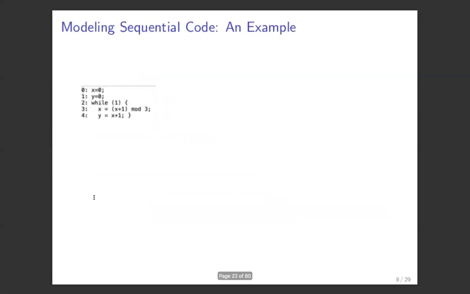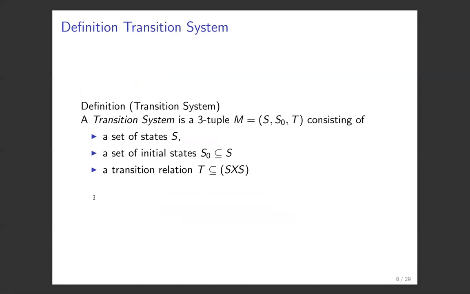Okay, so let me skip. This is the formal definition of what a transition system is. It's a three-tuple. The first component is the set of states that your system could potentially be in. The second component characterizes the set of initial states from which the system can start its execution. And then a transition relation that relates arbitrary states in this universe of states, which describes how the system evolves over time. So the transition relation abstracts the unit of time.